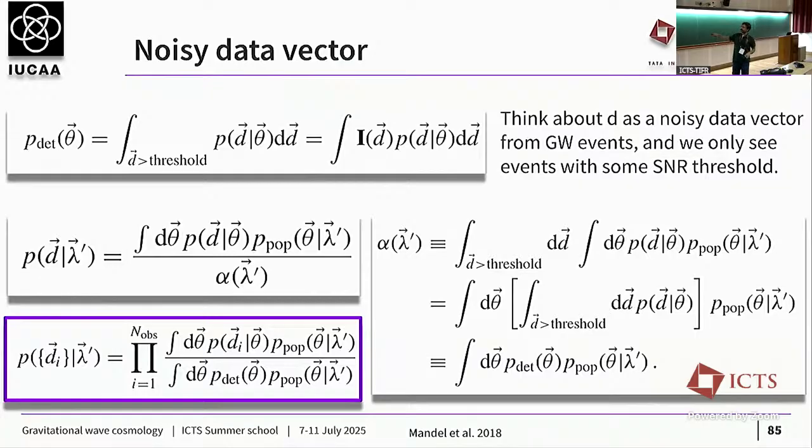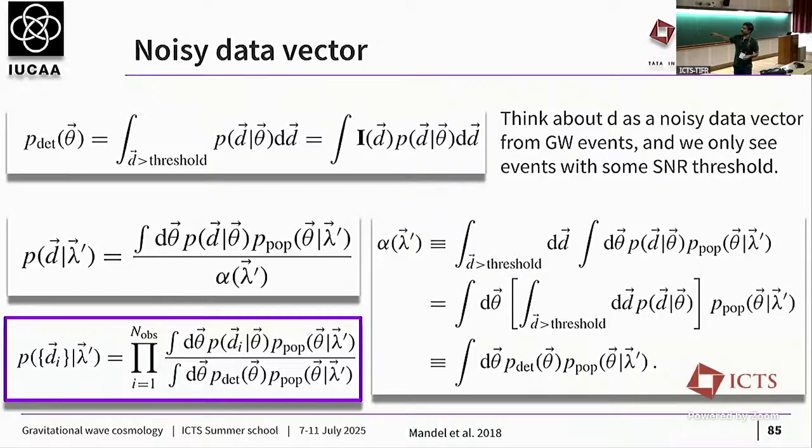First, let's focus on the numerator. Okay, this p_pop(theta | lambda) is some probability distribution given your lambda prime parameters. This describes the shape of the distribution. So you can always write down what the population is, what the parameter theta is given a lambda, because that's exactly what this lambda prime is supposed to tell you, right? So this is not a problem. This is just telling what is the probability given your lambda primes. Right? This is not an issue.